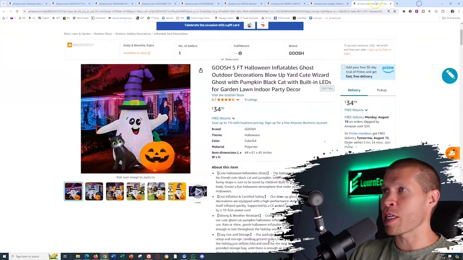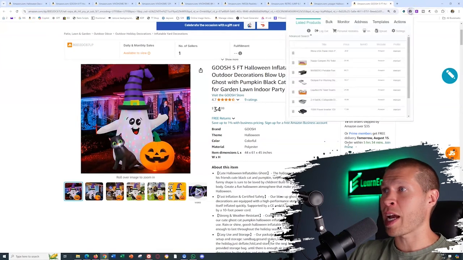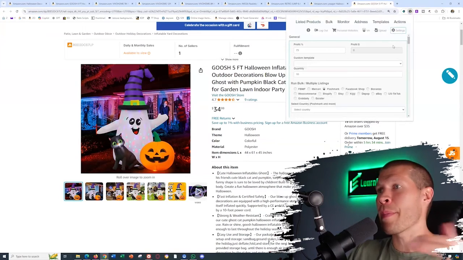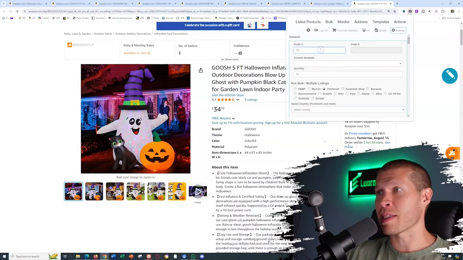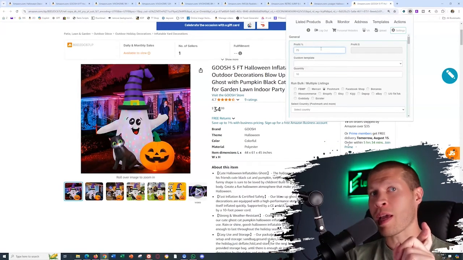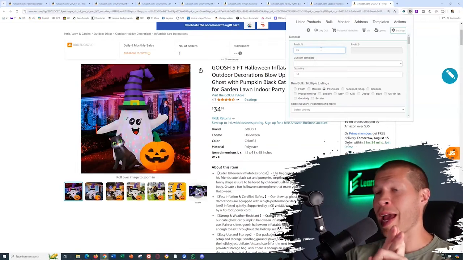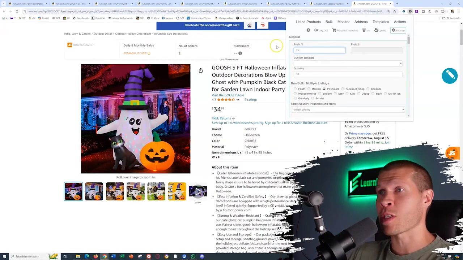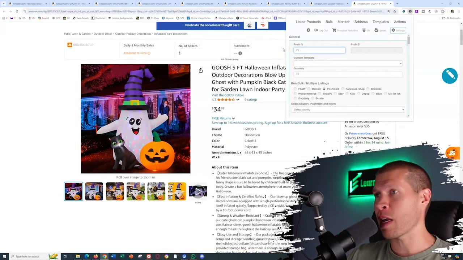So once you sign up for ZeeDrop and you install it, you'll be able to sign in here. The first thing that you want to do is come into your settings and actually set it up, right? So you can see I have my profit margin set to 75%. You could set this to whatever you want. Obviously, you want to account for marking the product up so you're making money. You also want to account for any offers that you plan on actually making on the product, right? And you also want to account for any of the site fees, okay? So Poshmark, which we're going to be dropshipping here specifically, has the highest fees of any platform. That's why I have it marked up to 75%.